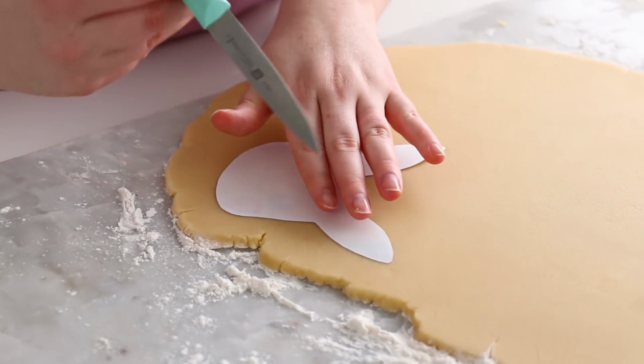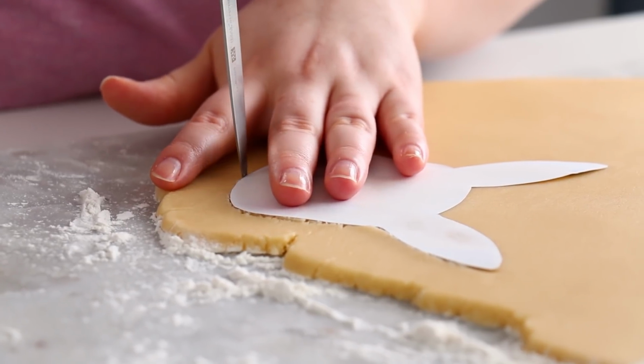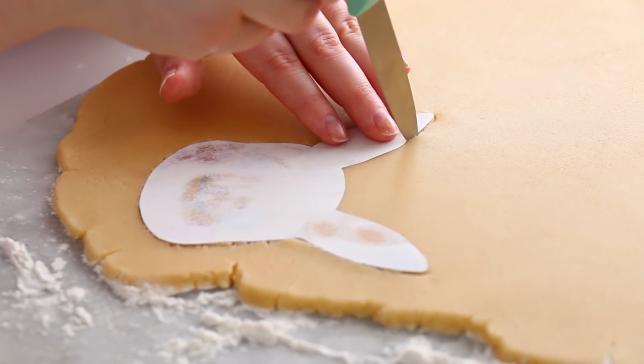Now for these cookies, I did not have any cutters, so I just printed out some templates and cut those out of paper, and I'm gonna cut my sugar cookies out that way. It does take a little bit more time, but if you don't have cookie cutters, it is a great way to make your own.